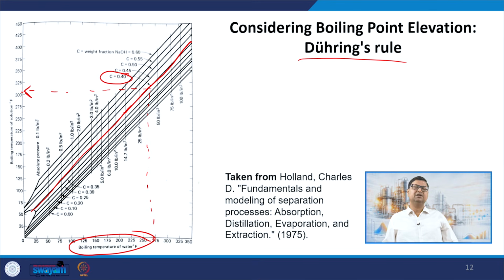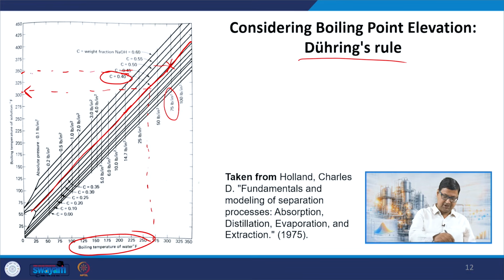And as you know, the boiling point of water and any solution in general depends on the pressure. So therefore, we have lines corresponding to different pressures. So for example, if I am at this particular pressure, given in units of pounds per square inch, then I have the boiling point of water given as something like here. So I have the corresponding value of the boiling point of solution, right? And as you can see, the boiling point of solution is always higher than the boiling point of pure water in the same conditions. So I have taken this from this particular book. You can read more about it, but this data is available in literature.